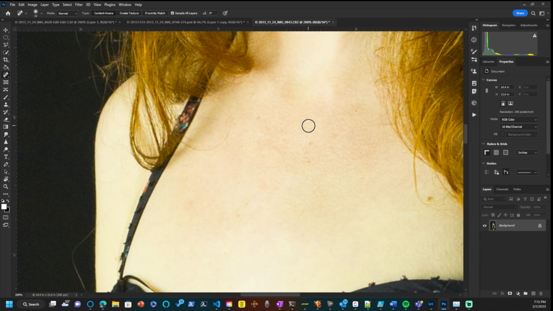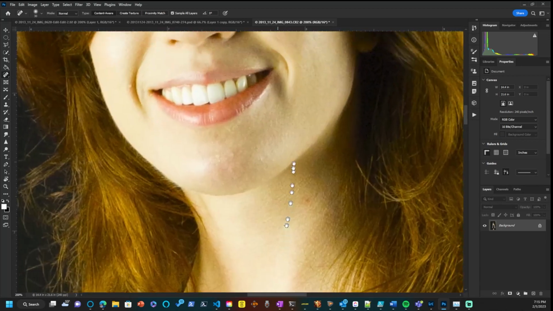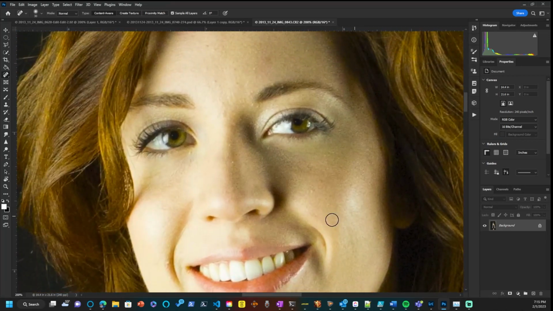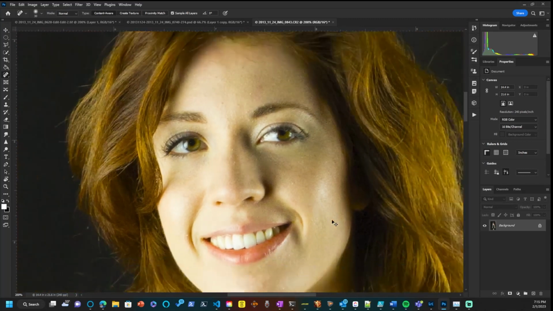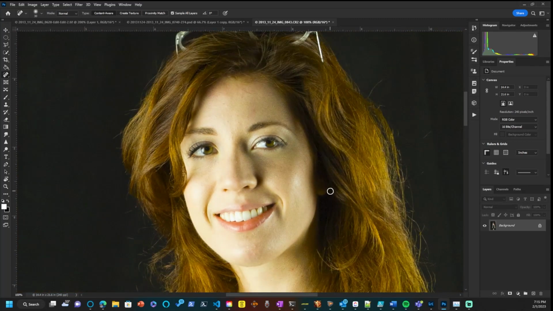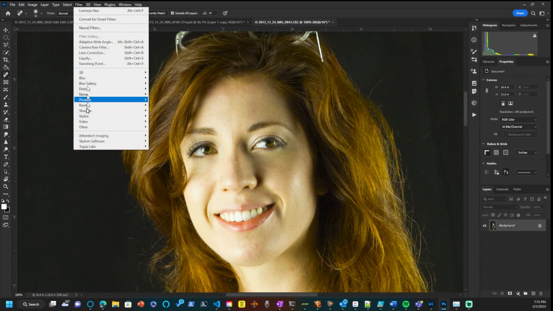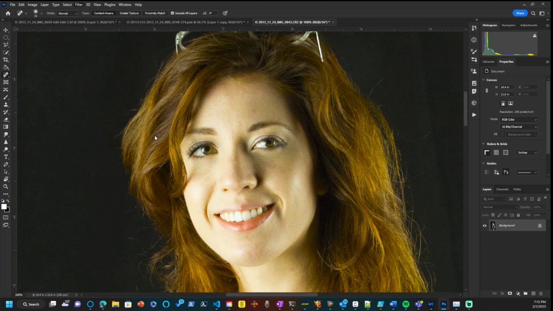Now, one other thing I wanted to do with this photograph is talk about the face. There are software packages out there that do certain things for you.